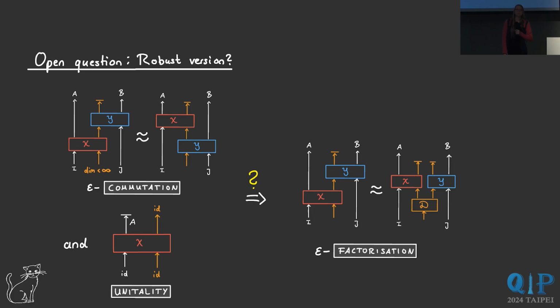Thanks for the nice talk. I just wanted to ask about the converse direction. Was the statement that if you have some maps that are factorized, then you can always find a representation of them with commuting operators that is unital, or that every such representation has to be unital? Well, it's a constructive proof, actually. So we get the exact form of the commuting maps on the other side. And they have to be unital, or do you just give an example of some that are unital? No, they have to be unital. They always fulfill this condition, this property that they're unital. Even if the original maps aren't unital themselves?